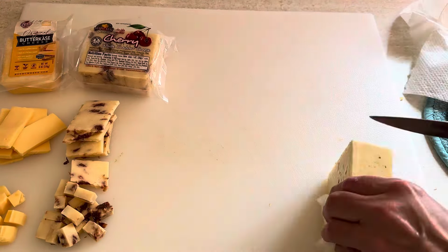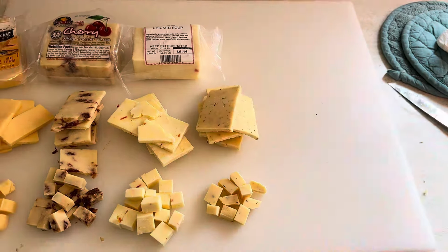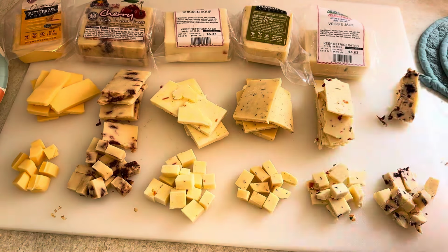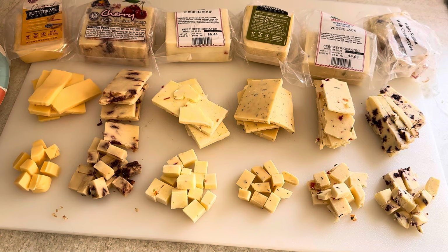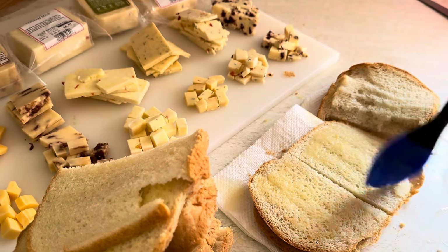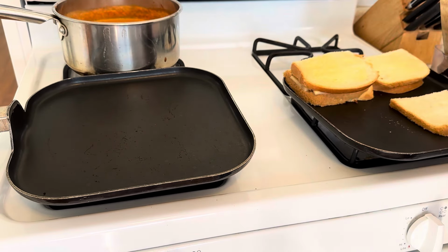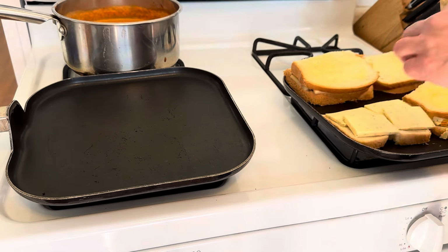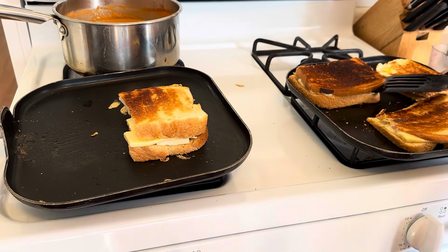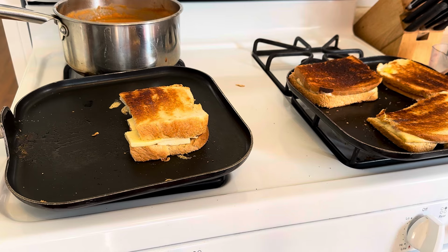I sliced each one of these up for grilled cheese, but I also made some cubes because we're going to taste them separately outside of the grilled cheese sandwiches. So here we go. All 6 flavors are ready to go. I'm going to butter up some pieces of that homemade bread, and we're going to get these grilled cheese sandwiches frying on the stove. I use these grill pans, and I just wanted to make sure that the cheese was melting inside because not every cheese is perfect for grilled cheese, and not every one of these melted the same. You can see that one is nice and melty.